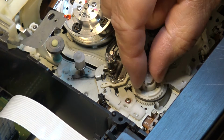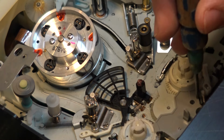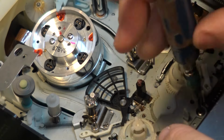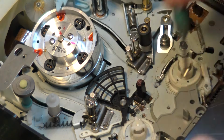But this one here definitely has a crack in it. You can see this one, I actually repaired with a soldering iron. This one here has been fused to make it work. And it does work, it just doesn't fast forward. If I go to fast forward or search, it'll start chewing up the tape. It does it because it stops turning and then the tape spills.